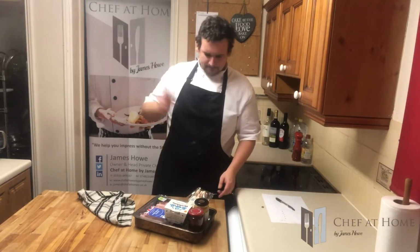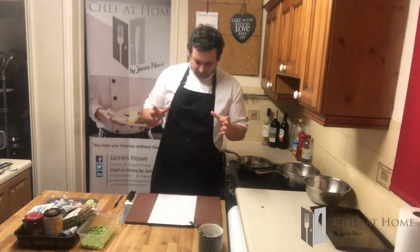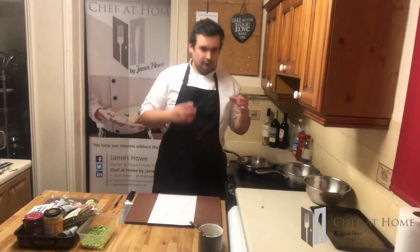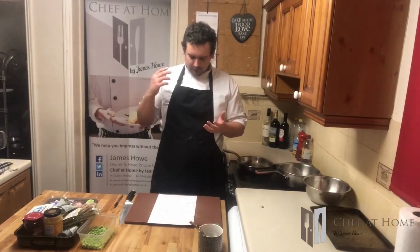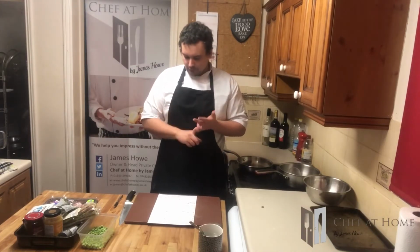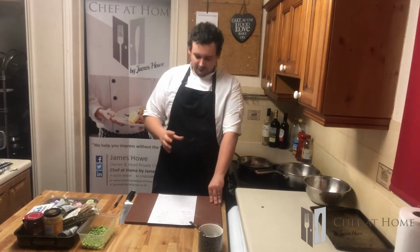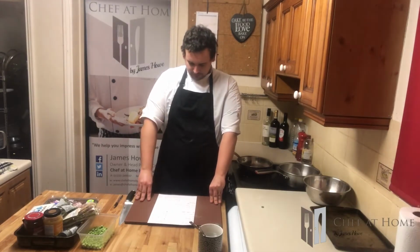Got an idea. I might actually have something. Right, I think I've had a bit of a brainwave. I'm gonna pan roast the pork in some of the lemon curd, thinking like a pork and apple type situation. Make a thyme cream with the clotted cream. Use the tomatoes, asparagus, add some courgette and some peas and do like a bed, like a compote type thing, and then try and have time to finish a sauce. I haven't fully decided what the sauce is going to be, so we'll see.